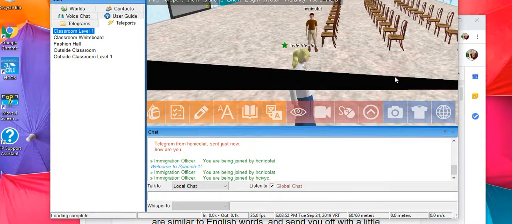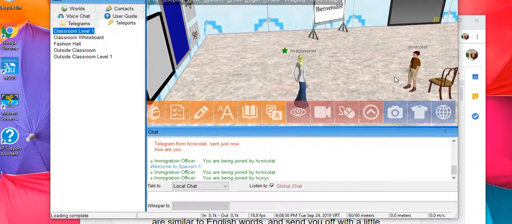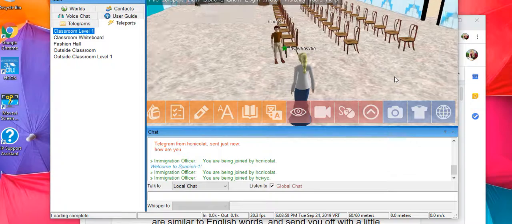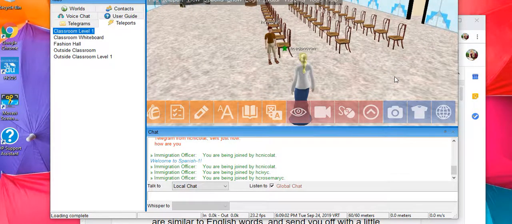Okay. This is our classroom. Before we look at the classroom a little bit and learn some more things inside here, let's learn to save a teleport. So wherever you explore in 3DU that you find really awesome or interesting or that you want to return to again easily, you save a teleport. And how you do that is you go to the top of your screen where it says File and then Teleport. Click Teleport and then click Remember. And you're going to remember that location.